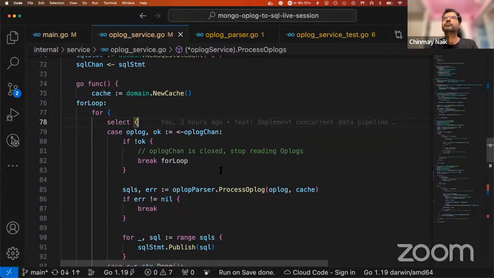To give you a number, we ran this sequential program for 3.6 million oplogs and it took more than 9 hours to complete the processing. Okay, 9 hours is too much. So definitely we need to work on this and make it concurrent.